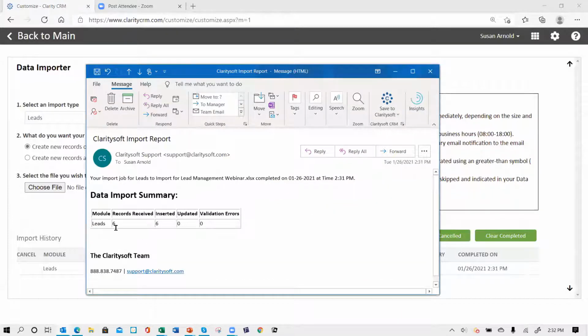So you'll receive an email that gives you an import summary. It'll tell you what module, how many records, how many were inserted. So if any were skipped for a reason, like maybe an email address was spelled incorrectly or in the wrong format, then it would tell you. And you'll have a grid down here and it'll say at row 5, this record was skipped because it had an invalid email. So you can go to row 5 and make the fix and then re-import, okay? So after every import, you will receive a summary on the import to tell you what came in, what did not, and then you can make fixes, all right?